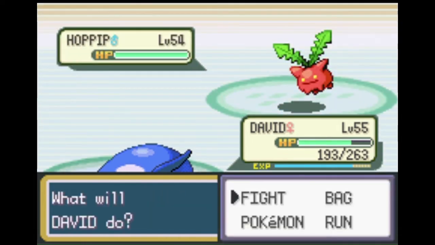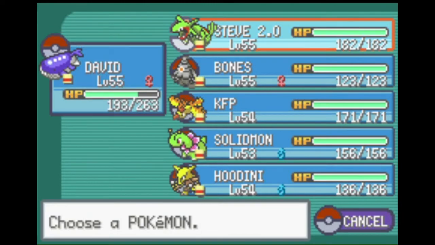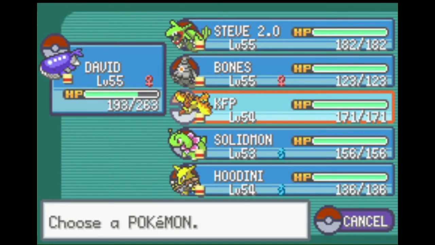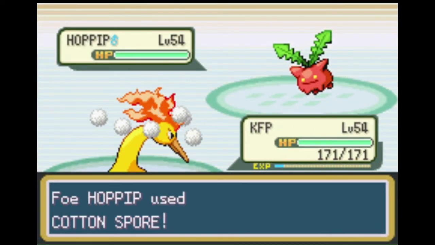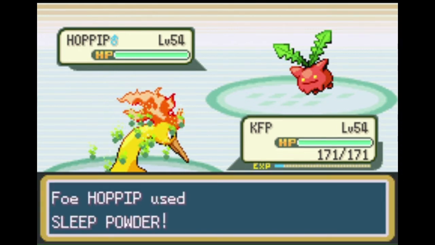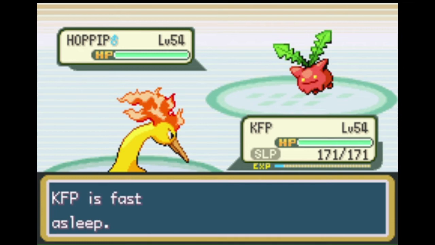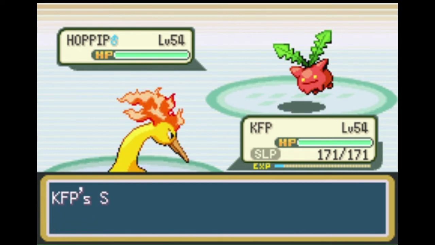Hoppip. I mean, we Baton Pass. Let's go KFP. Oh, you're lowering my speed? That's adorable. That's annoying. That is incredibly annoying. But I have speed up, so I'm gonna just stay in. Speed's back to normal.